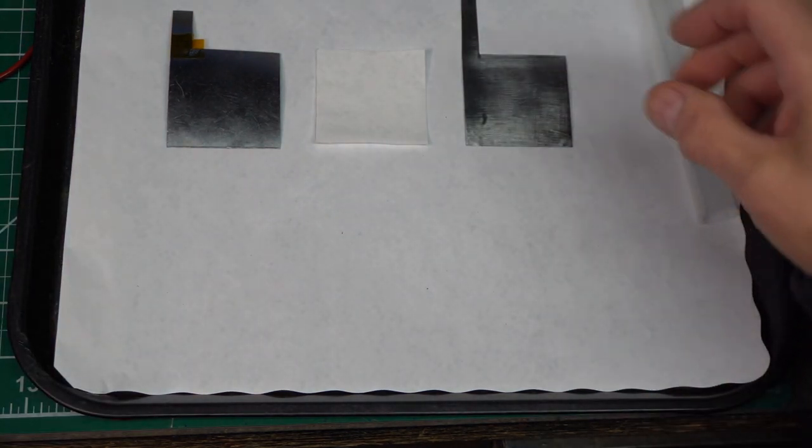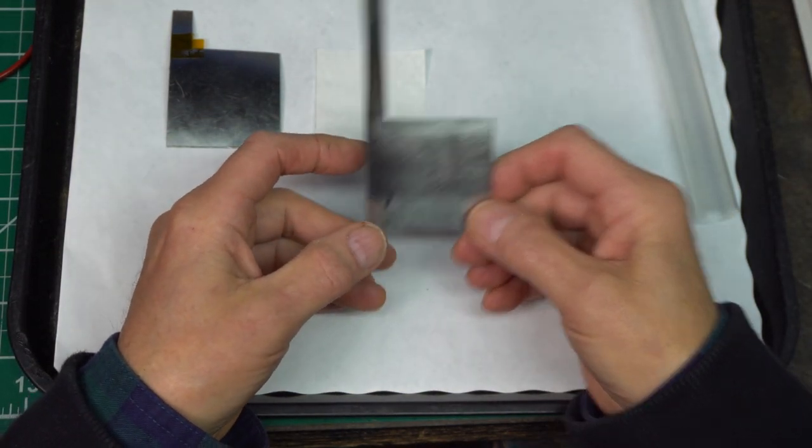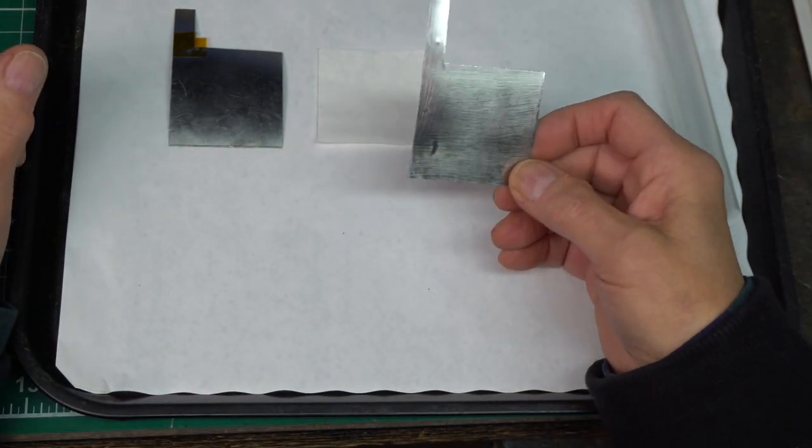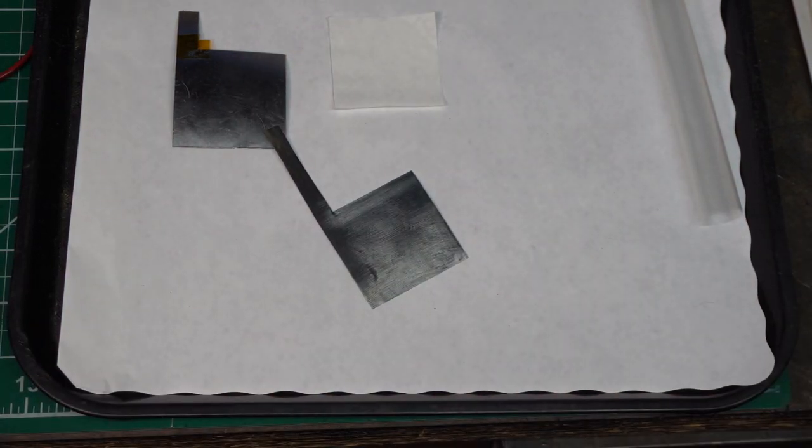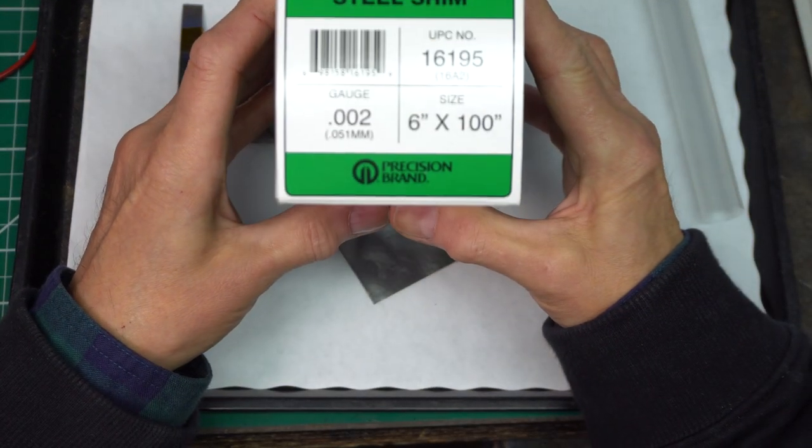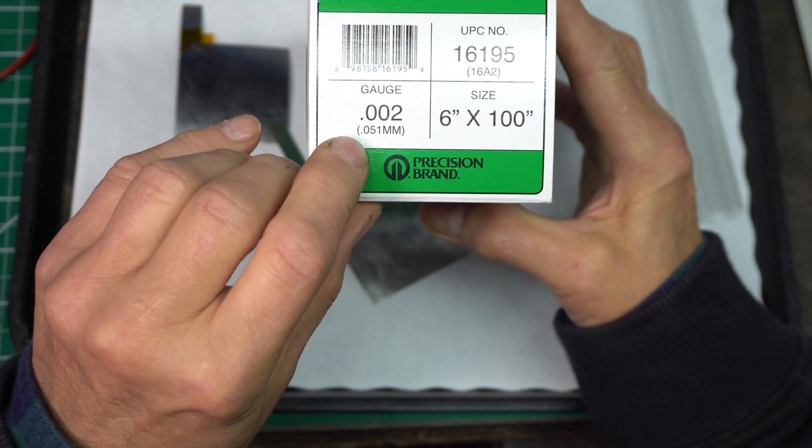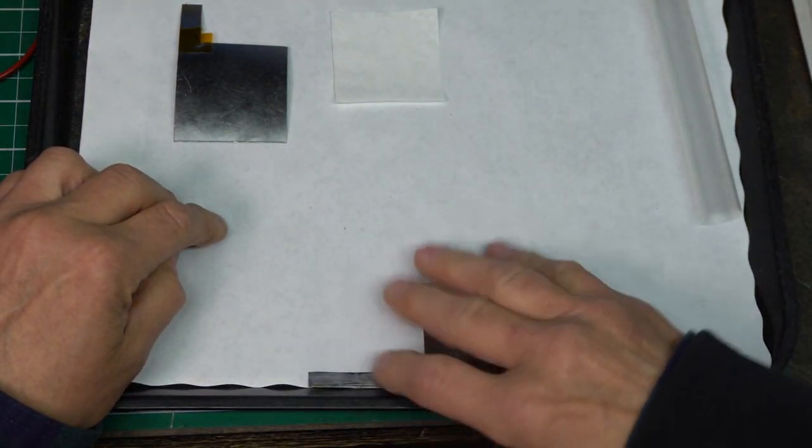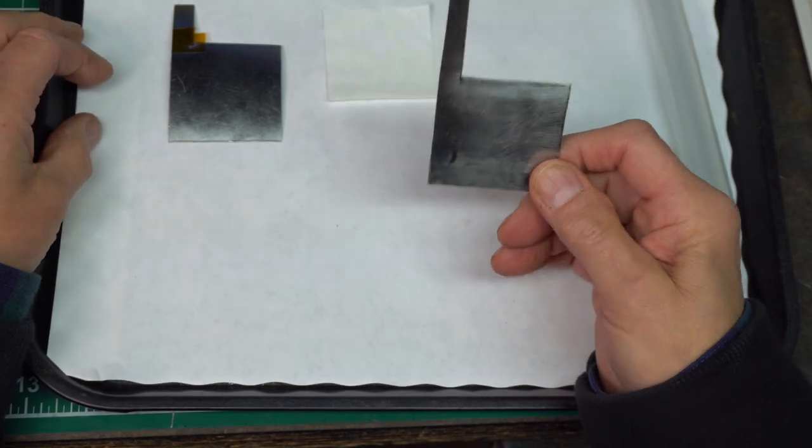All right. Next up I have the iron anode, and this is material cut from two thousandths thick, low carbon steel shim stock. This is the material, the box right here that contains a roll of it, and it's two thousandths thick, 0.051 millimeters. One very important thing about this iron anode is that it has to be iron. It cannot be stainless steel.